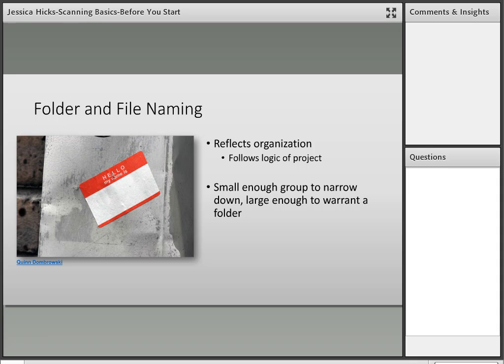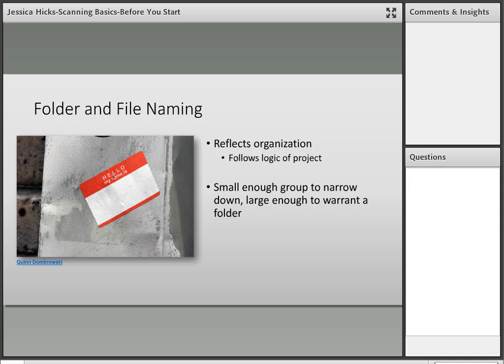We'll talk about consistency and naming conventions in a little bit, but for anyone who's not familiar, a file is one specific item, be it a picture or a document. In a folder, you can put multiple files into it on your computer. I do get those questions, so like I said, this is an introductory webinar, ergo some things might be a little bit more simplistic. Just bear with me.